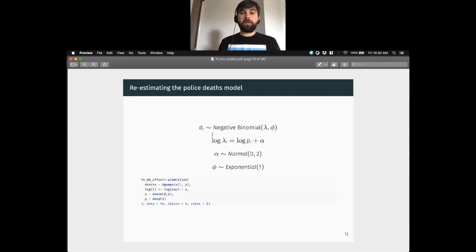Okay, so the linear model is going to be exactly the same as we've used, right? We're still going to use the log link, and I'm still going to use my offset term just as I had before with a single intercept. Same priors, but now I need to add a prior for phi, and I'm going to use an exponential one, right? The dispersion is constrained to be positive. Variance has to be positive, right? So I want to use a prior that makes it positive.